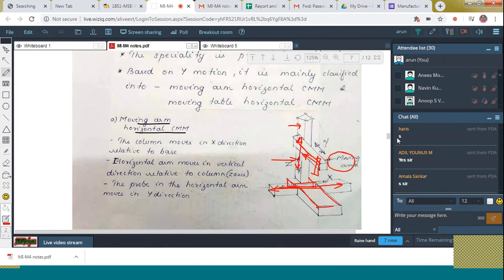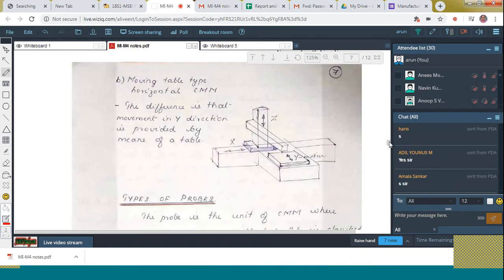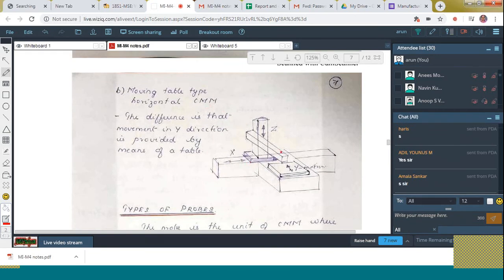So in this case, the arm is moving. Next is the moving table. In this case, the arm is held stationary. The probe will not move; it is held stationary over here. Then what is moving? This table is moving. That is the difference. So that is the moving table horizontal type CMM. Up to this, is it clear to all?